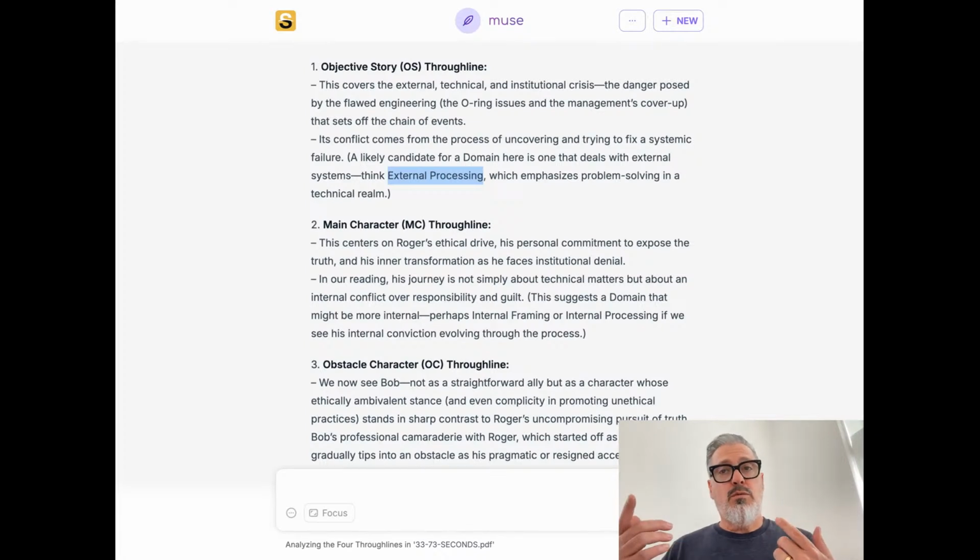And you might notice too, especially if you're really familiar with how this all works, that the way the Dramatica model is set up and the way that this model is set up is that the main character and the objective throughline, so the most subjective throughline and the most objective throughline, can't be of the same framing or processing. So one of them has to frame and the other one has to process. Can't have them both framing. It just doesn't work. So it's saying it looked through the whole thing and it's one or the other and it can't decide.